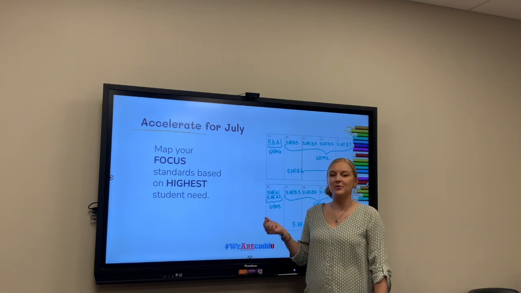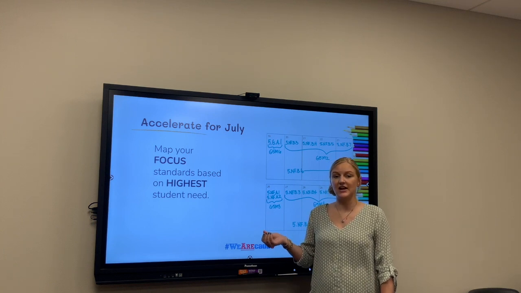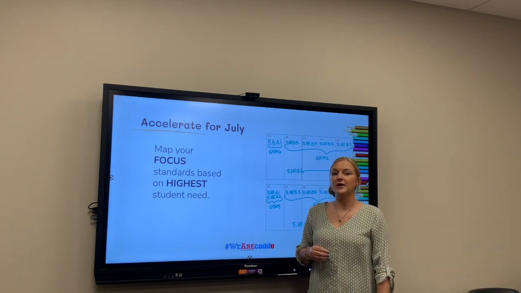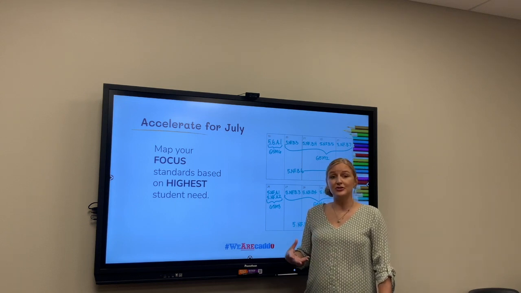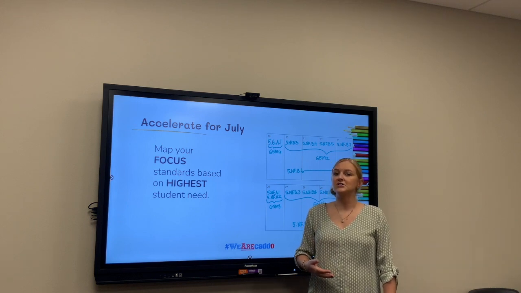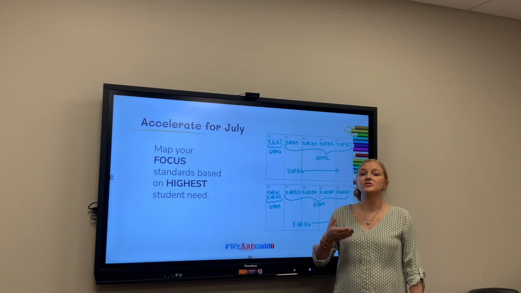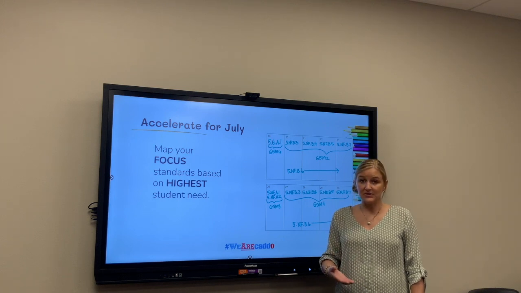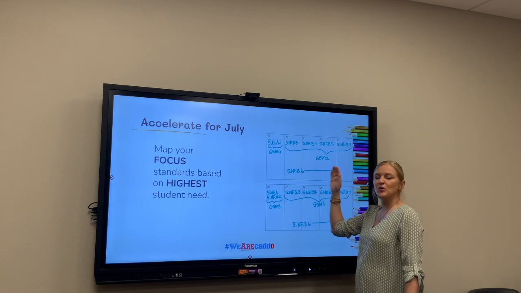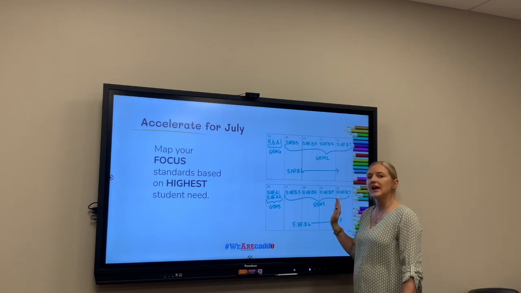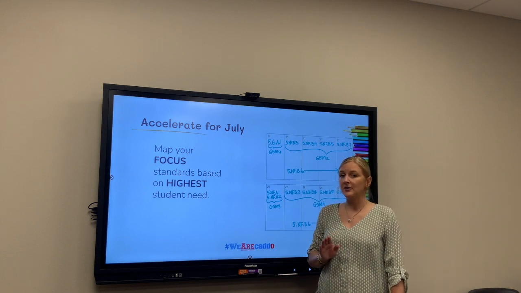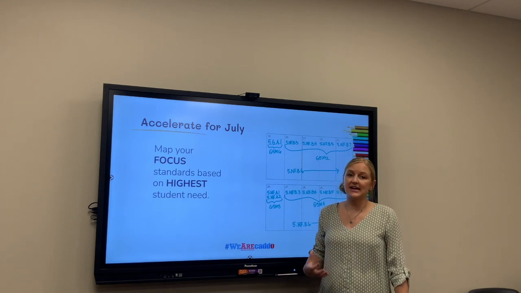We looked at some standards, we've looked at some student work. Now it's time to map our focus for the 10 days of July instruction. For those of you not working the summer intensive program, use this time to plan your first 2 weeks of acceleration. You know where you're starting in Mission 1 and what standards are heavily focused on within Mission 1. So look at some of those prerequisite standards and use 1 to 2 standards per week as your focus. However, for our summer intensive program, I'm going to get as much in as I can.